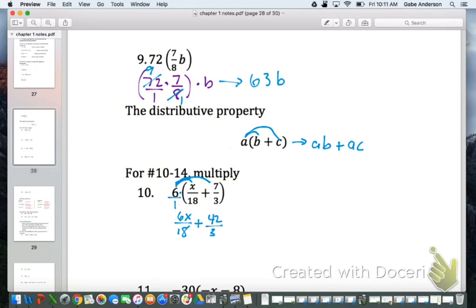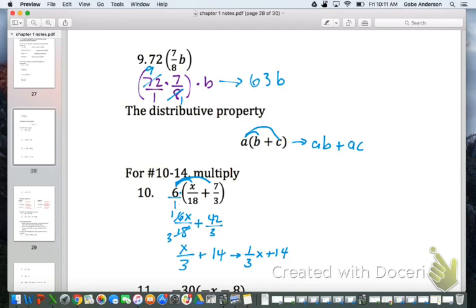Yeah. Okay. So then I'm looking at the first fraction now right here, 6x over 18, and I see the cancellation. Do you guys see how the 6 and the 18 would reduce? Yeah. 6 goes into both, so this would become a 1, this would become a 3, so I think we'd end up with x over 3, right? 1x is just x. And then 42 divided by 3 is just straight up 14. So it'd be x over 3 plus 14, or you could also write it as 1/3 x plus 14. It's the exact same thing, but either way works.